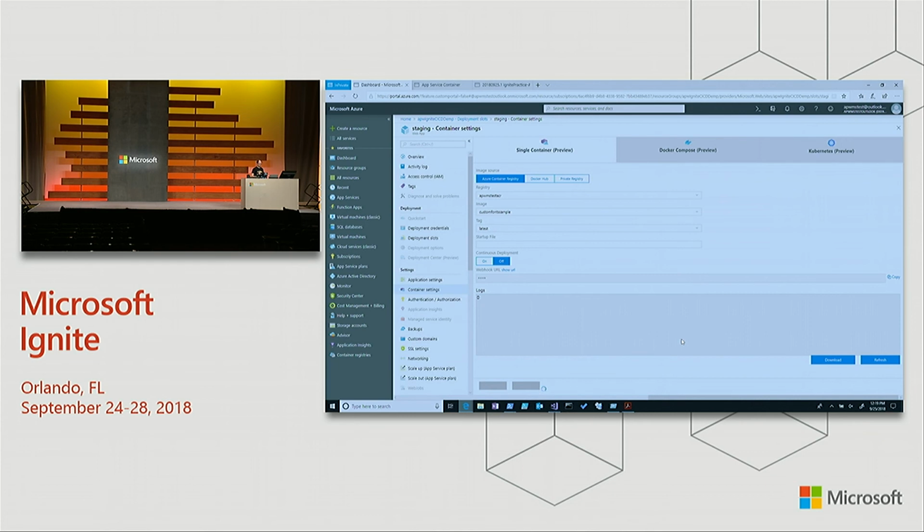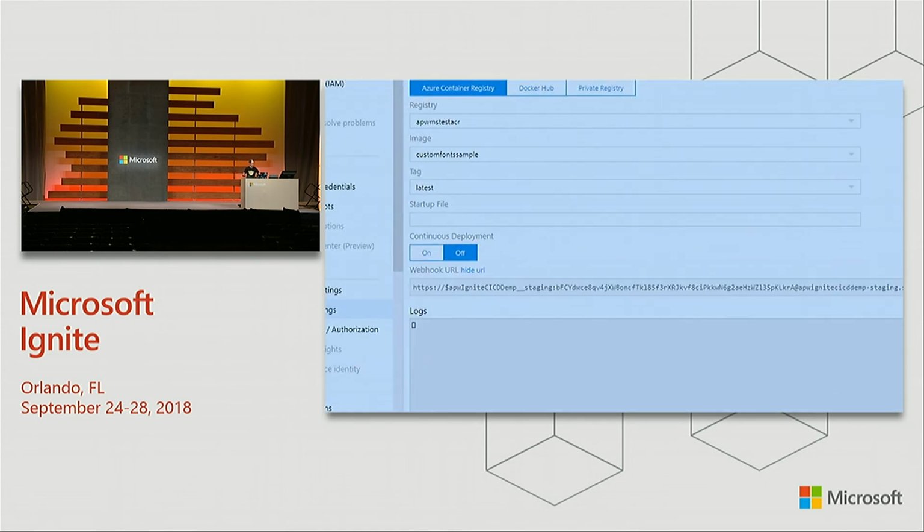And what will happen then is I will get two different sites pulling from two different containers, and they will spin up and they will be ready for us in a few minutes. In addition, you may have seen in the UI this piece, the webhook URL.